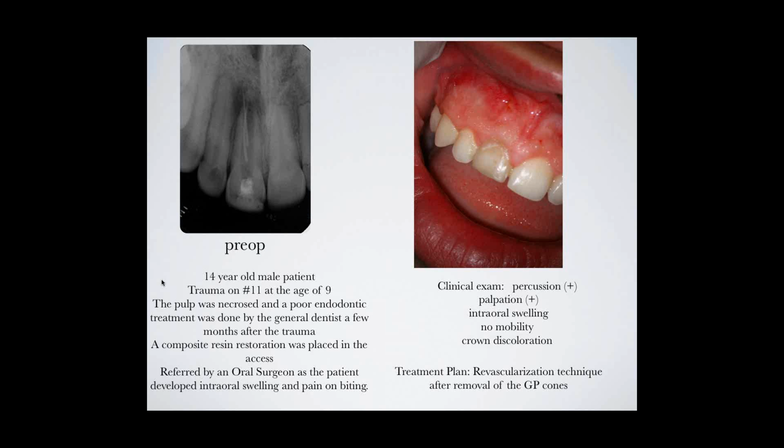This is a newly introduced technique in clinical practice. It is indicated for this kind of cases and leads to the continuation of the root formation and a normal apical closure. What is new about the case I'm going to show you is that the revascularization technique is used as a retreatment option, meaning as an option to treat a failed previous endodontic treatment.